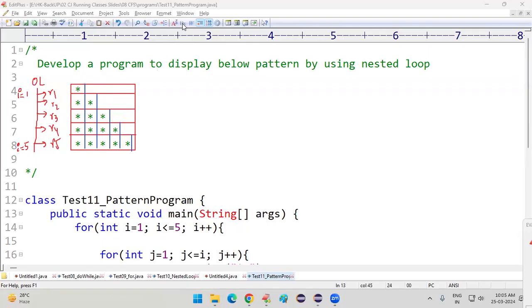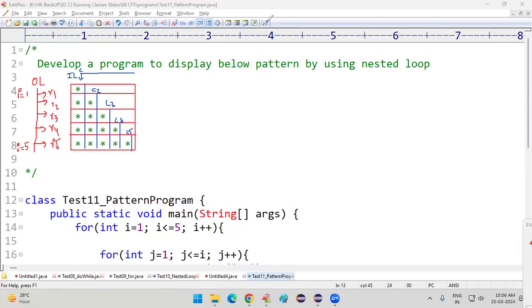The inner loop, IL, represents columns: C1, column 1, column 2, column 3, column 4, column 5.